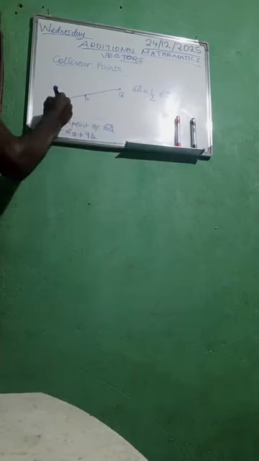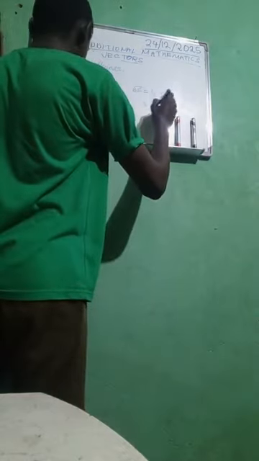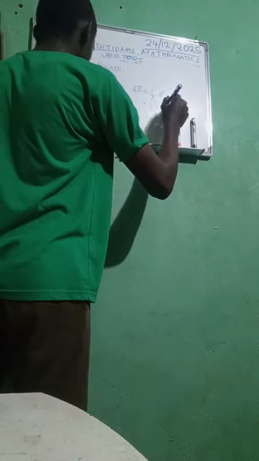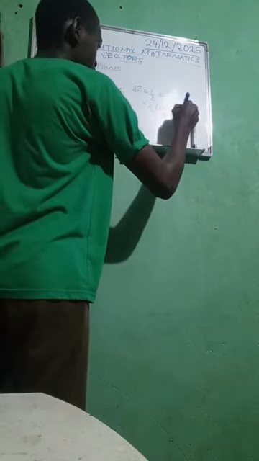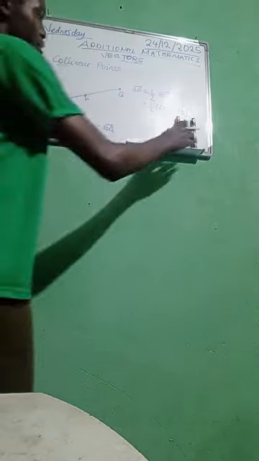Because if you read the question, it's saying BG. Now, BF is equal to half of BG, because F is the midpoint of B to G. So there, all the way to there, F is like on the middle. That's what they are trying to say. So BF is equal to half of BG. This means it will be half of 6 of vector A plus 9 of vector B. That is what we are trying to say.